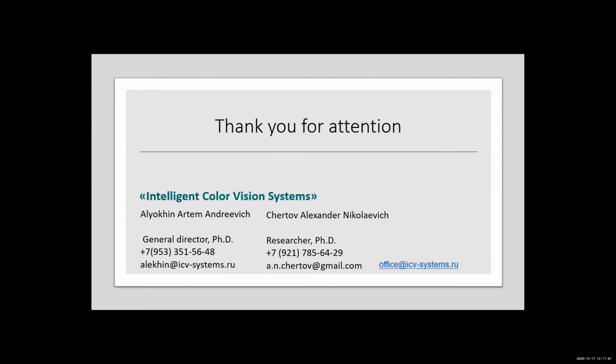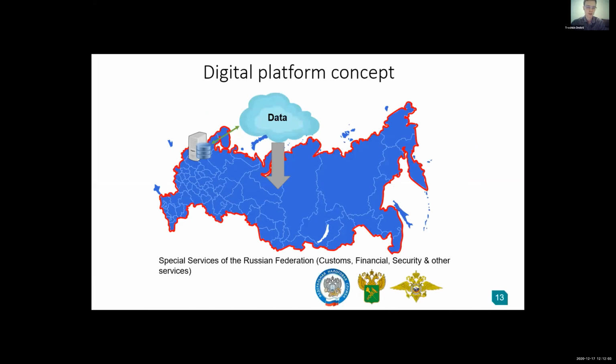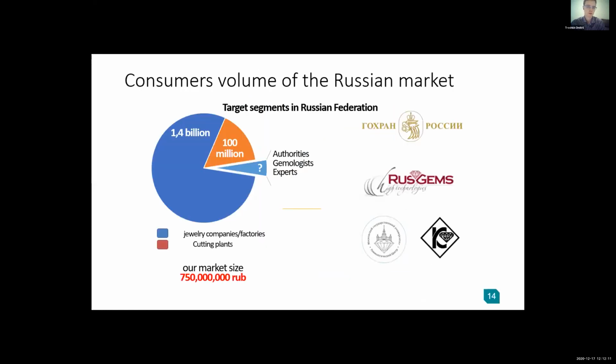You have only one customer in the country? Not the only one. This platform can be used by all kinds of services in the Russian Federation. It can be customs, financial security, and other services. All governmental structures. Also Gokhran of Russia, Rasgems, and other institutes which are capable of making expert assessments and quality evaluation of precious stones.